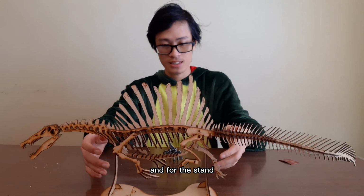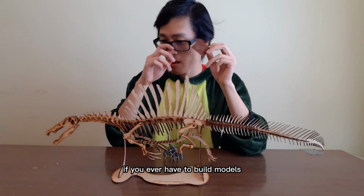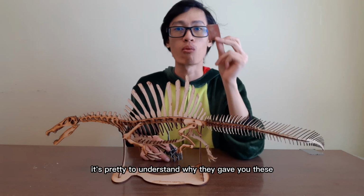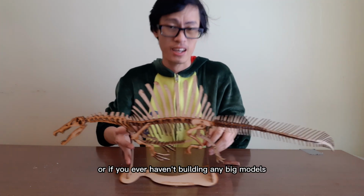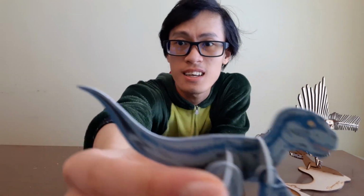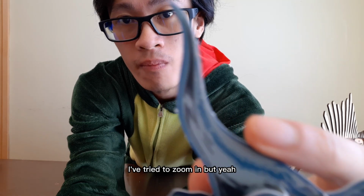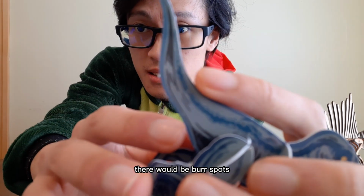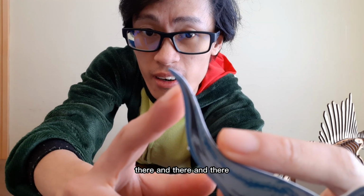And for the stand, it's pretty easy. For sandpaper wise, if you ever have to build models, it's pretty easy to make. It's pretty easy to understand why they gave you these. But in case you haven't built any big models, this is what it looks like. If you look closer, I'll try to zoom in, but yeah, you can see the little burr spots. If you're doing a very plastic model, there would be burr spots. Some of the burr spots. There and there and there.